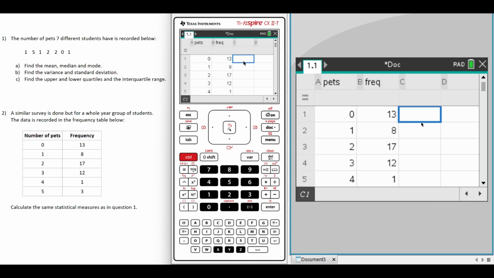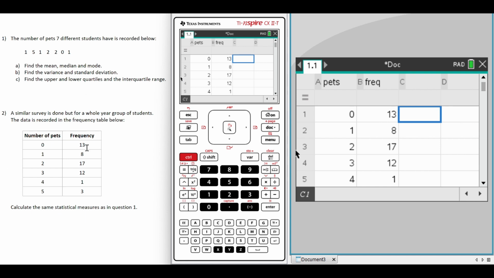Now note that although this is a table and it looks like we have 2 sets of data, this is still one variable statistics. There is only one variable that I'm collecting data on. If you imagine yourself doing the survey for this data, you would only ask each person in the year group one question: how many pets do you have? There's no other data or variables that you're collecting. When you record it, so that you don't have to write the number 0 13 times, you record the frequency, but there's only one variable, which is the number of pets. So we're still going to use the same thing.